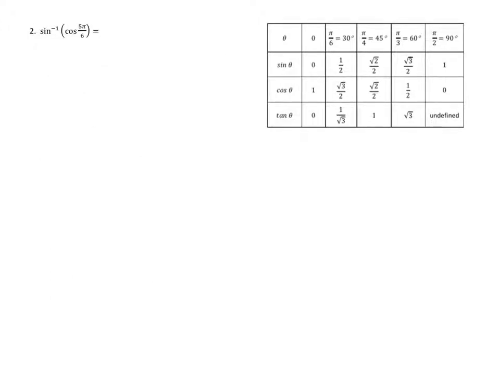Okay, for our second example, let's find the inverse sine of the cosine of 5 pi over 6. Just like the last problem, we're going to work inside out. So we want to find the cosine first, then we can find the inverse sine of that. So let's first look at the cosine of 5 pi over 6. This is just evaluating a basic trig function. If you remember how we do it using the reference angle, let's first locate where 5 pi over 6 is on the unit circle. We know that 5 pi over 6 is a second quadrant angle right here. That's our theta, which is our 5 pi over 6.